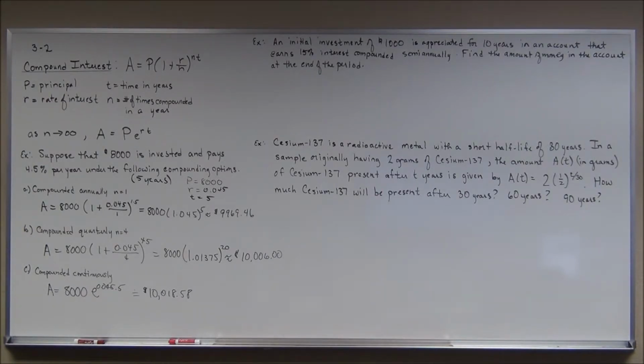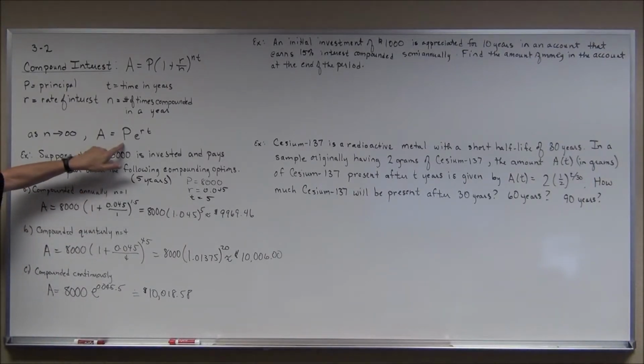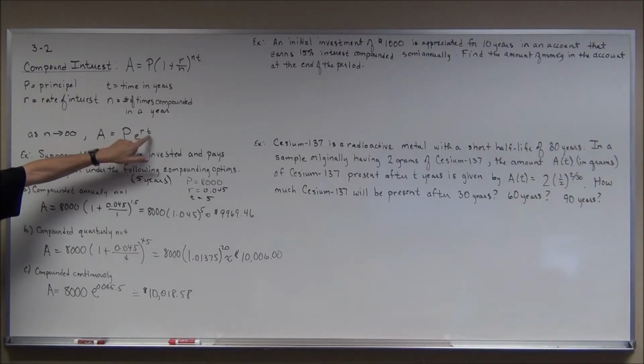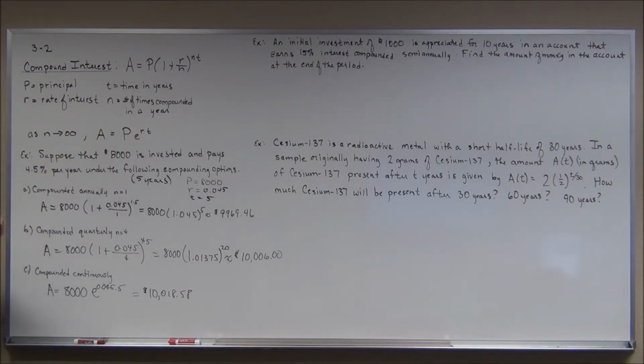Okay, you may remember from the previous video I wrote down a formula that you use to determine what e is. It's 1 plus 1 over n, all that quantity to the n power as n gets bigger and bigger and bigger. Well, think of it like this. If you invest $1 at 100% interest, at the end of 1 year, to the nearest penny, you would have $2.72, which is approximately e, because this will be a 1, and this will be a 1, and this will be a 1, so you're just going to get e.